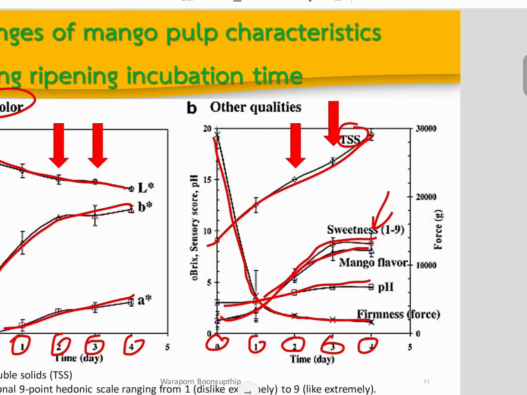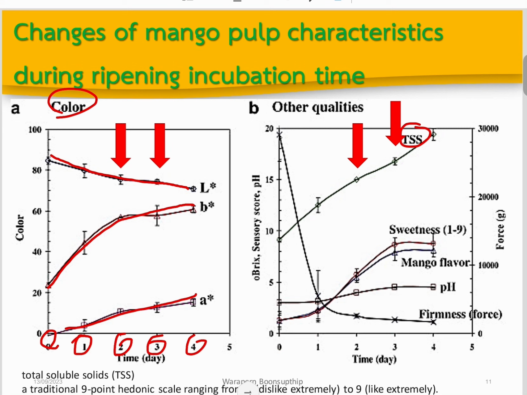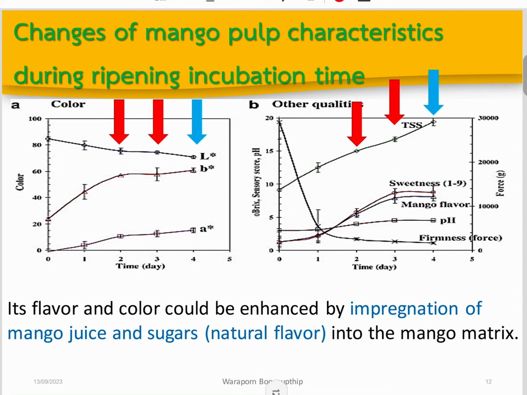From this information it's very clear that when you have the ripe mango fresh, you prefer the mango on the fourth day. You get a very high total soluble solid content, it's very sweet, it has a very high mango flavor, less sourness, and it's soft, and you like it soft when it's ripened. But not soggy, it still has a really good fresh mango texture. So to eat it fresh, the fourth day gives you the very best quality.